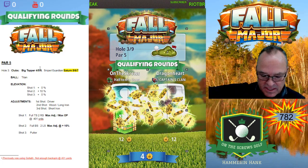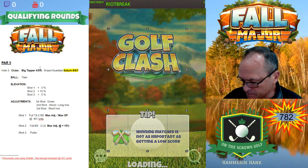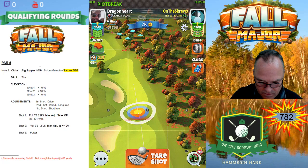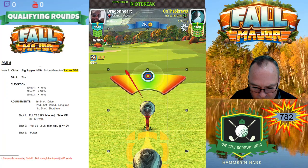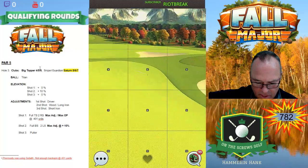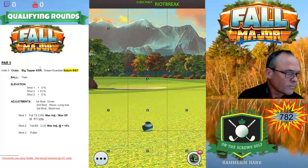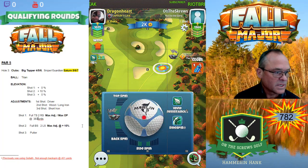All right, no elevation, then plus 10 on our second shot. So, big topper. Hopefully, we will not need a sniper or anything like that. All right, perfect ball. Full power, should land in that second fairway. Blast way up there. What are we at? 483. Huh. Okay.